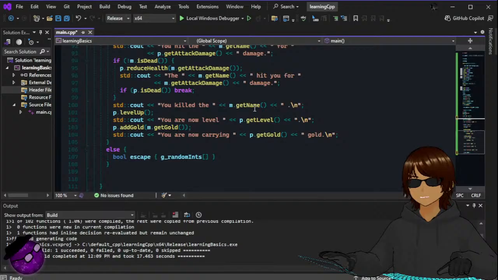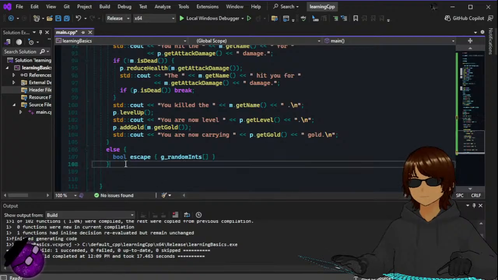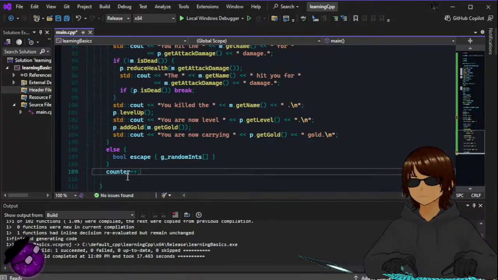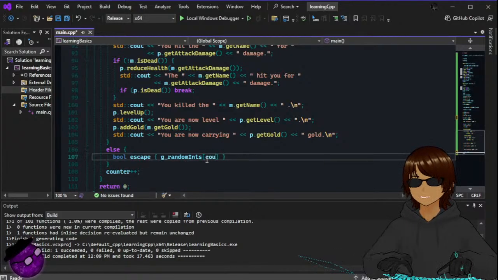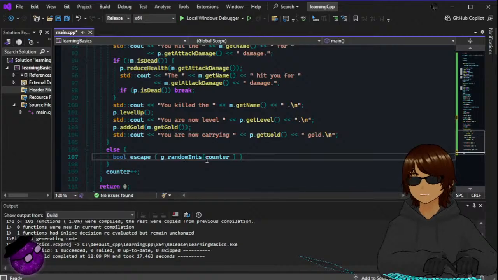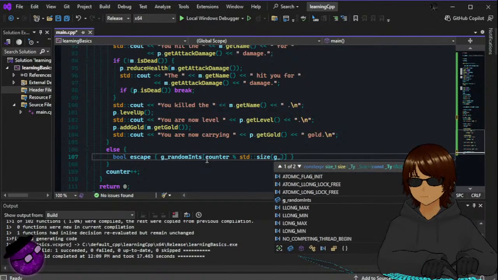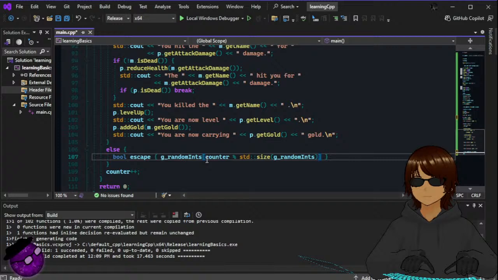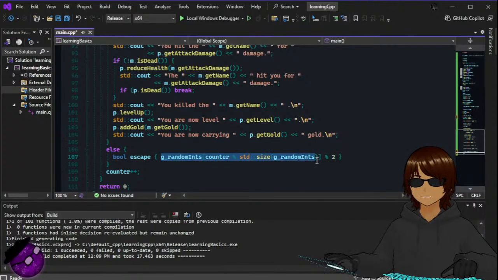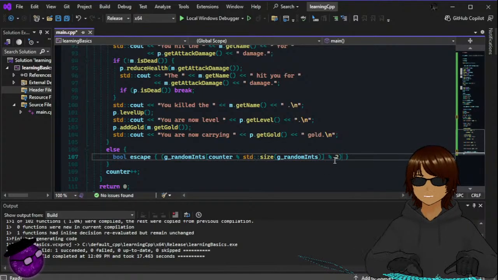Let's have it at the end. We have counter which std size g underscore random integers, and then by 2, and then we check if all of this is 0.